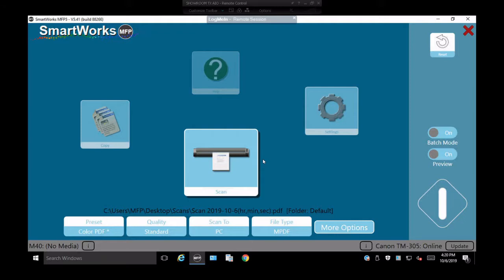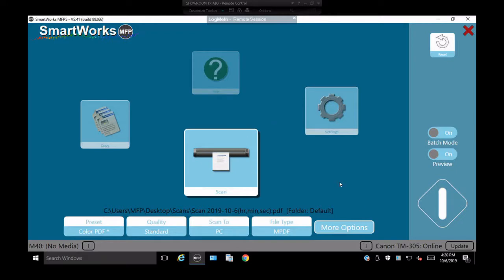Do take note that multi-page PDFs, especially color, will be larger. Color files in general are larger, and then when you combine 4, 5, 6 pages, it does get to be a pretty large file, in which case most servers can't handle sending out or receiving. So you just want to be conscious of the size files that you're going to be trying to send out.